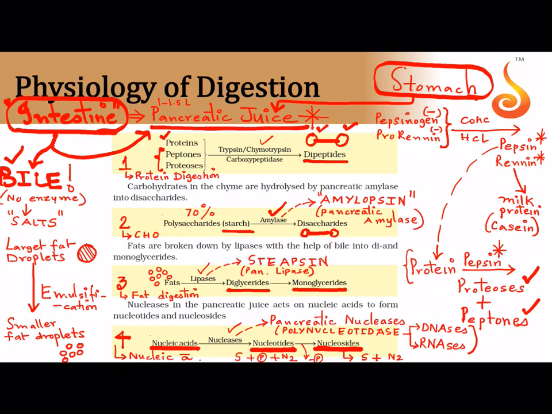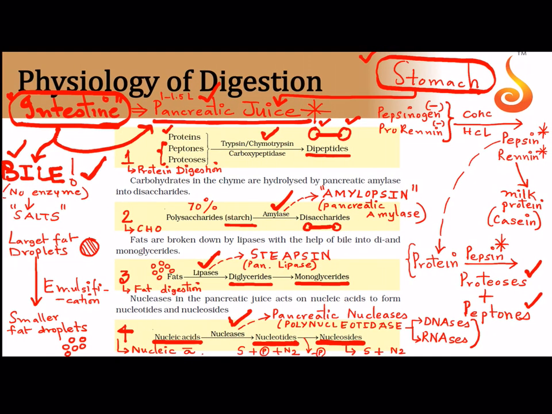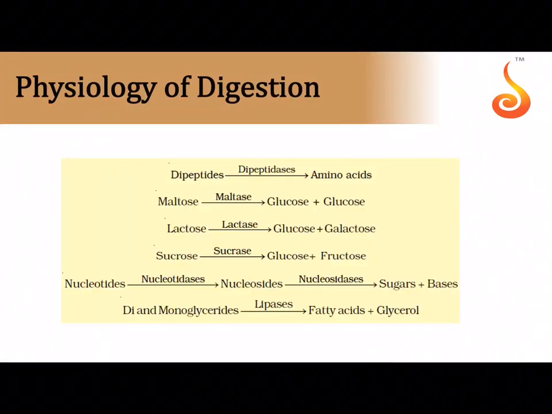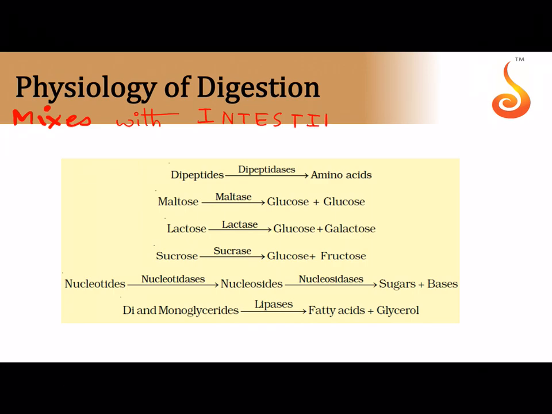So in this one slide, we have learnt about what happens in the stomach, and once the food comes into your intestine, it mixes with the bile, what happens with the bile, and four equations for what happens with the help of pancreatic juice. Like I said, above the arrow, you have to learn the names of the enzymes, which are all the enzymes present in which juice, in this case, pancreatic juice. Then further you can imagine, where does the food now go? The food is still in the intestine. Now the food mixes with the next secretion, which is secreted by your crypts of Lieberkühn, which is now called the intestinal juice.